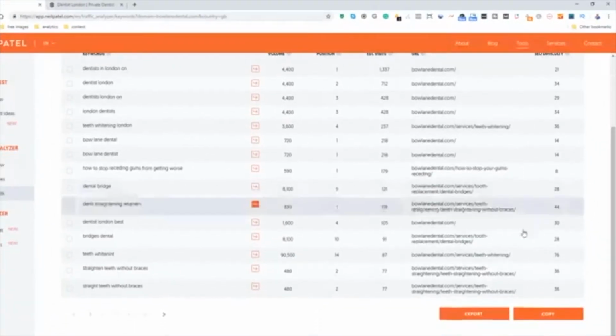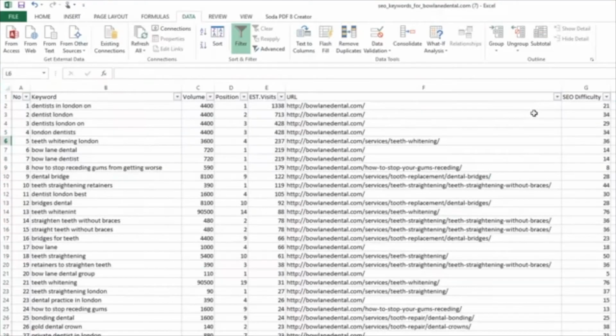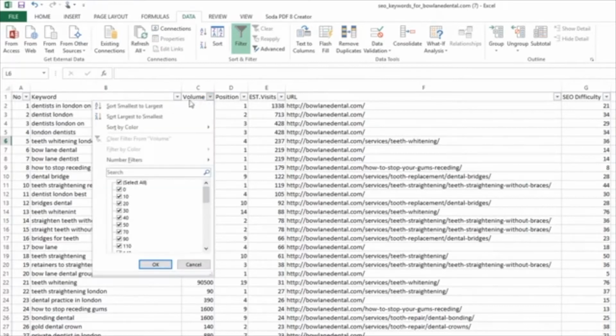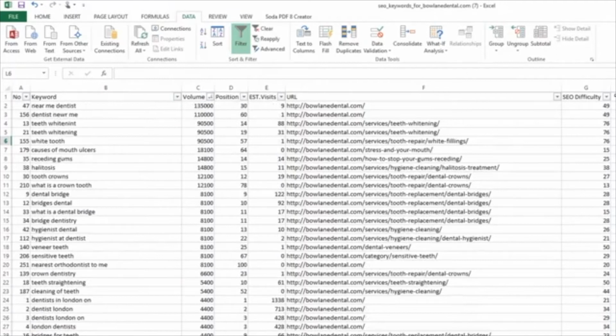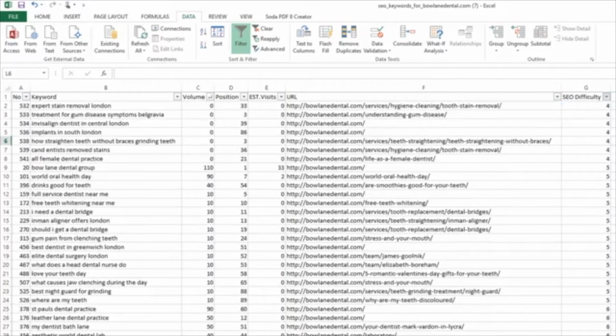Click on the export button on the bottom of the page to download the full list of keywords in CSV format, which you can import either in an Excel spreadsheet or a Google Sheet where you can filter through the data easily. So it's faster to identify the best opportunities. What you are looking for are keywords with low difficulty and high volume for which you are not ranking. Repeat this process with all your competitors' sites and start creating content on your own website to target all the keywords you have identified as being opportunities.